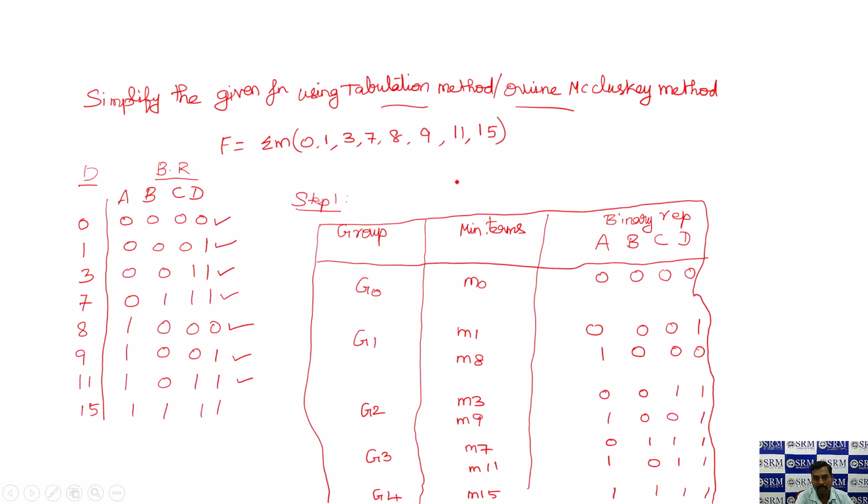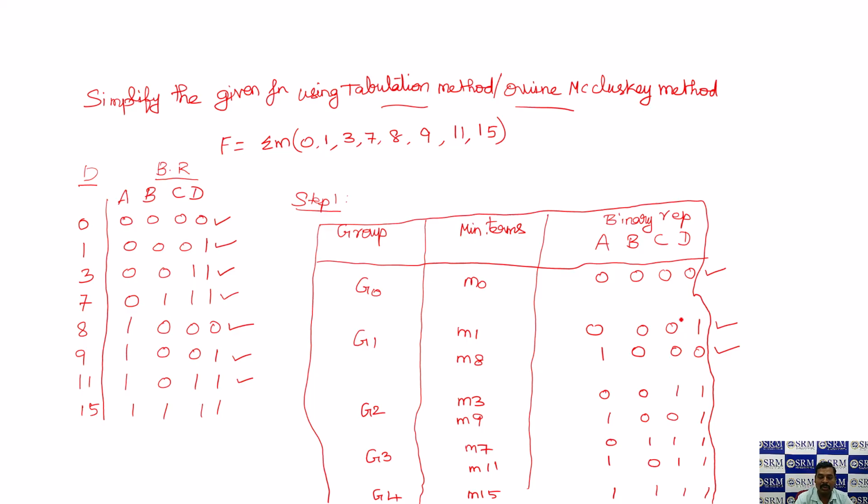So one more thing, now go to first step. Now what were the things that were verified? So M0 was verified, M1 was verified, M8 was verified, right? You can put a tick mark. At last I will tell why we are using the tick mark. If any of the things is not grouped, that will be considered some of the implicants, that I will tell. Okay, now we are going to check.